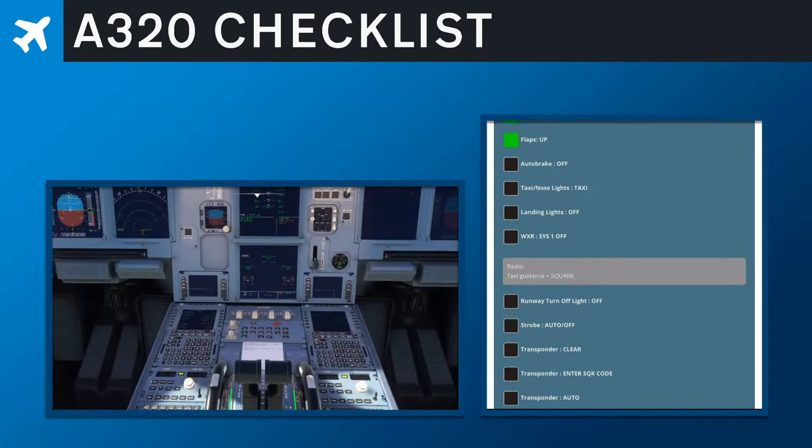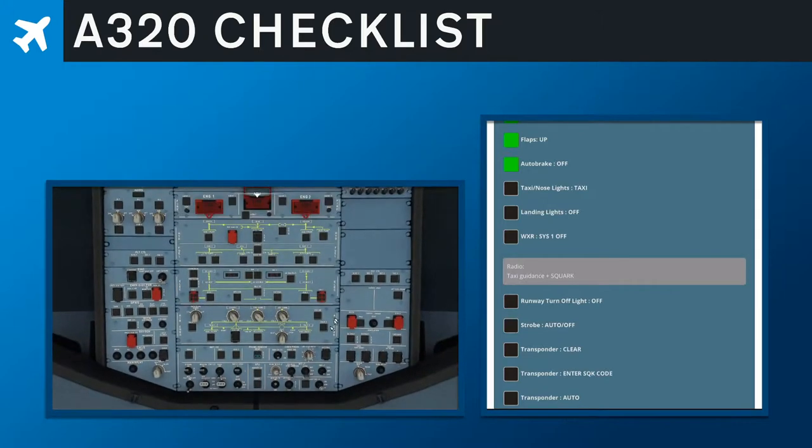Now that was a funny thing, because I wasn't actually able to select auto brake, and I don't know why. Maybe I had to do that for the wheels going down. Don't know. Need to have a look at that. So now we need to taxi nose lights. Taxi. Well, we've done that bit. Nose lights. Done. Landing lights are off.